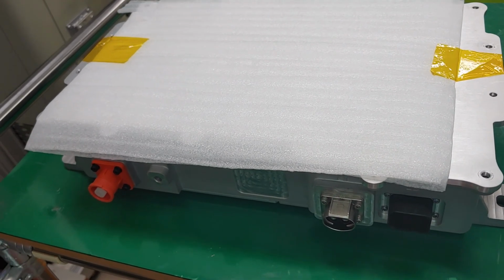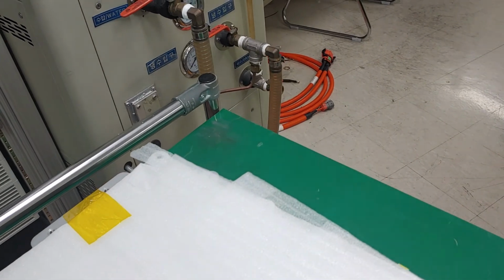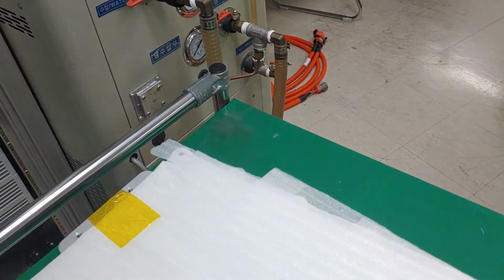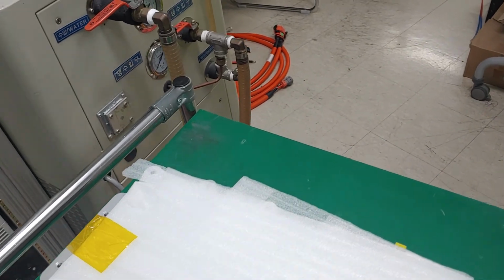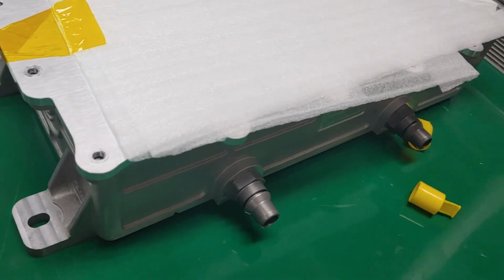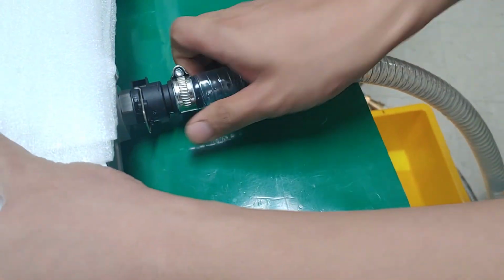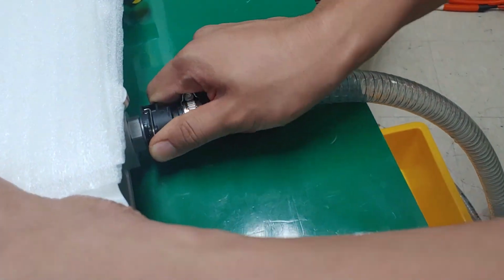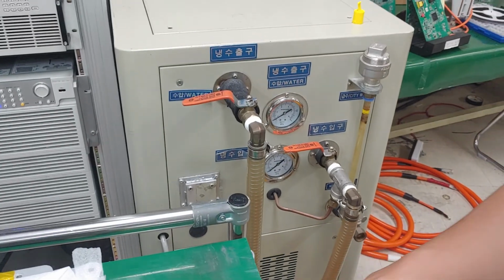Firstly, connect the cooling water. Now put it in, the cooling water. You can find that there are two nozzles on the back of the converter, and then put the hose just like this, from the chiller.